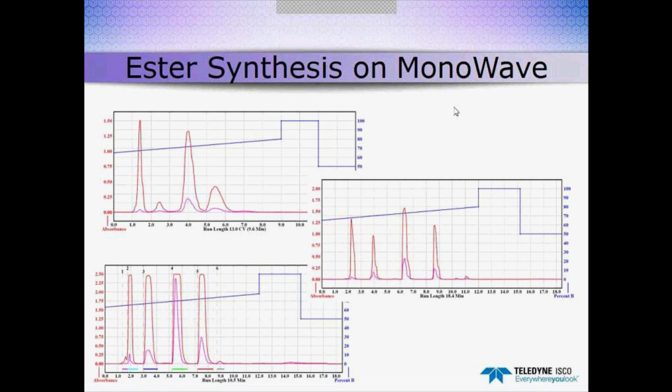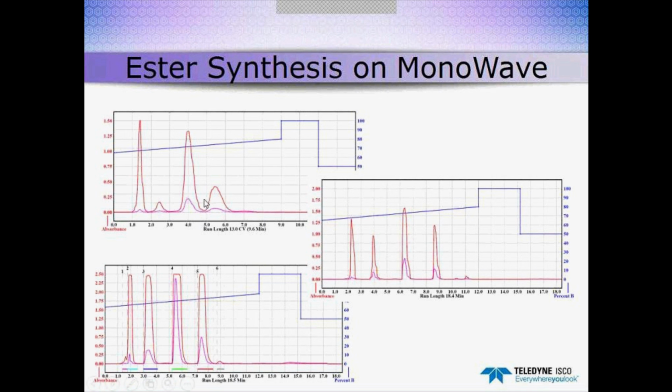So to give you just an example, this is an ester synthesis that we performed on an Anton Paar Monowave. So we started off with toluene sulfonic acid. This is our other starting material. This is our reagent. This is our starting material. And this is a methyl ester, so this is methylparaben, and then this is ethylparaben. So you can see where we happen to have a mixture of 2 alcohols that we started with, and so our reaction occurred, reducing our starting material, and then it generated 2 different esters in the synthesis process.